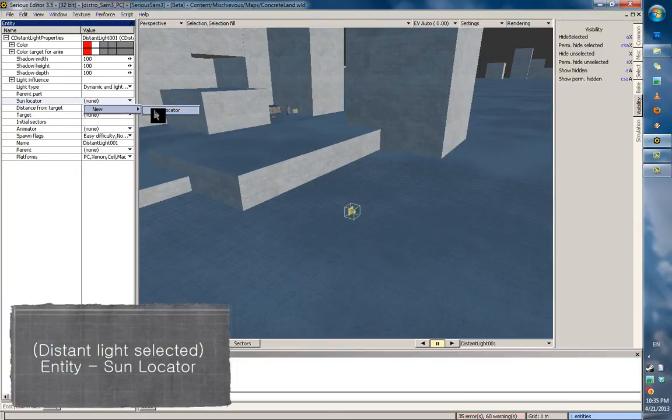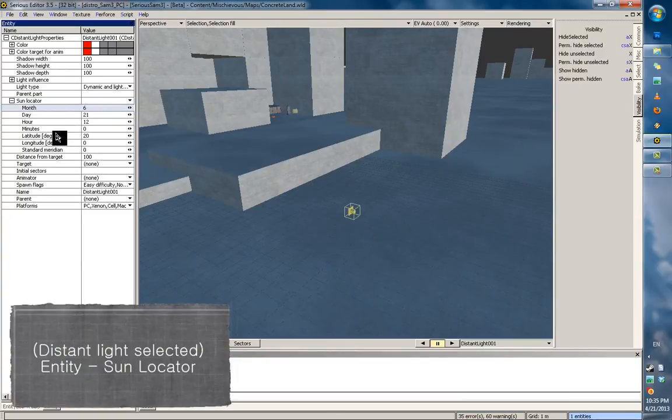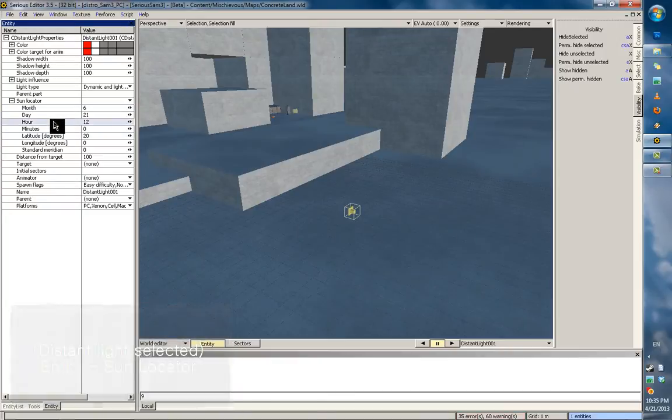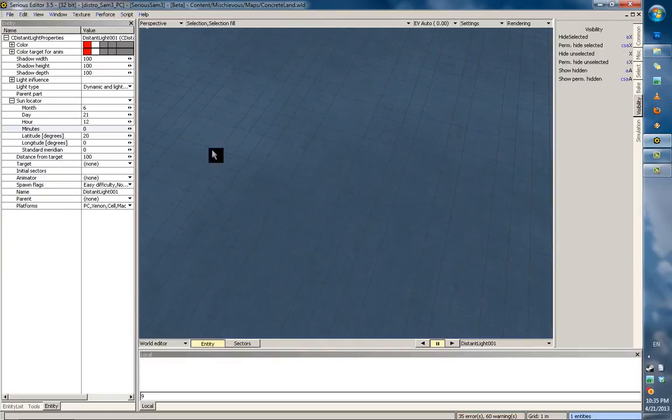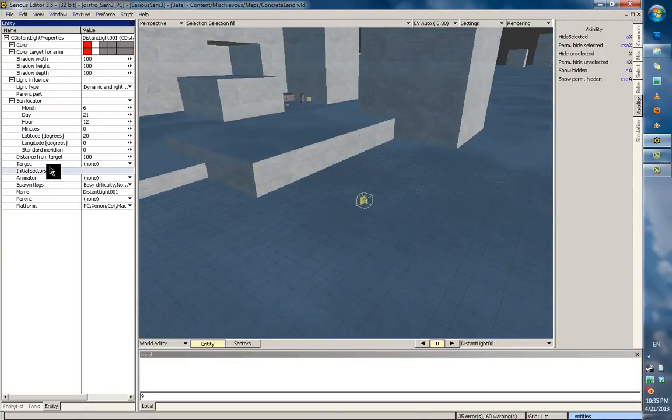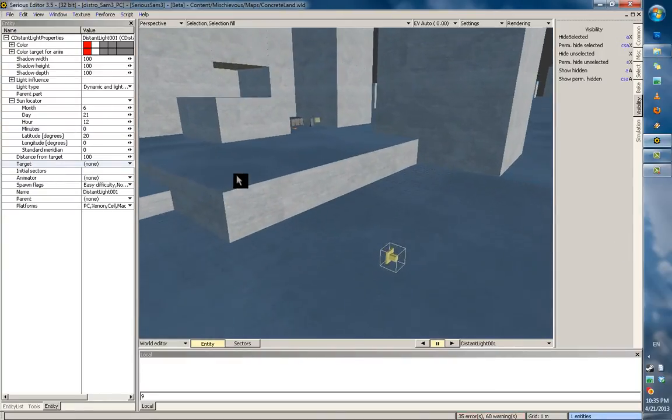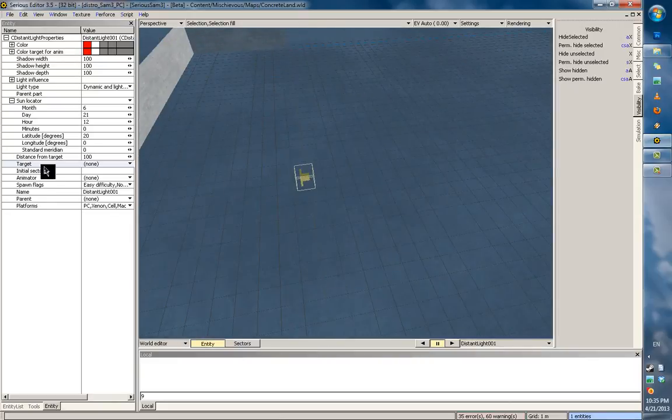What this does is pretty much allow you to input a geological location, a time of day and month, and it will calculate where the sun would be located given those parameters. To have this work, first you need to set a target, and the target is pretty much, well, think of the target as the center of the earth.